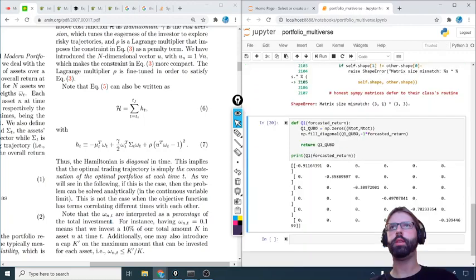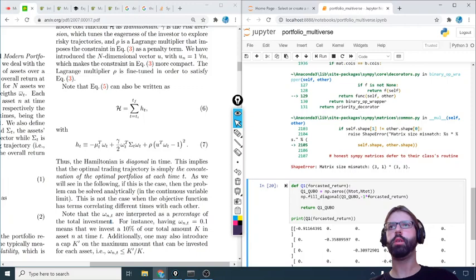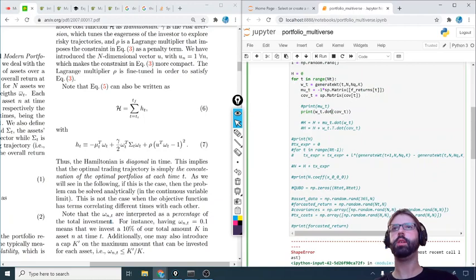That's a shape error. Maybe I just have to multiply in this case then.